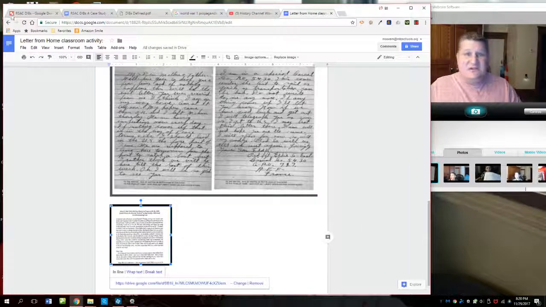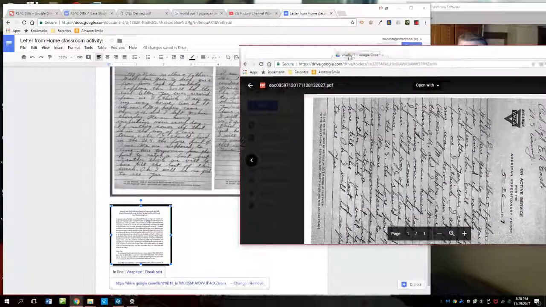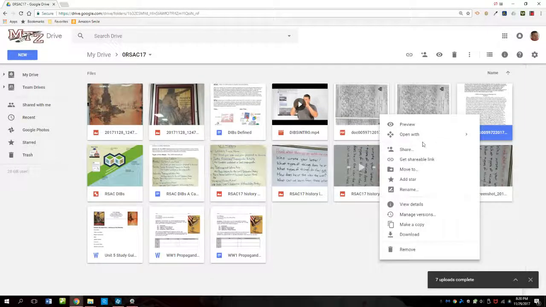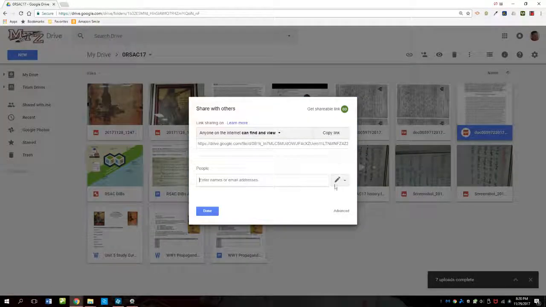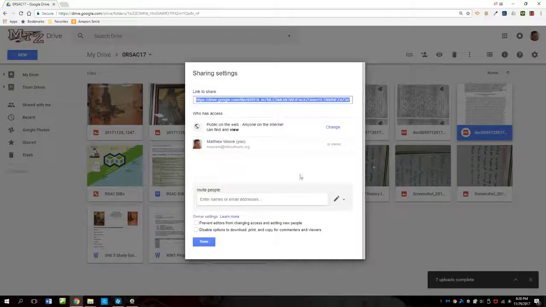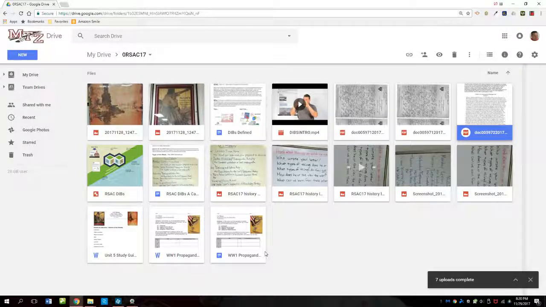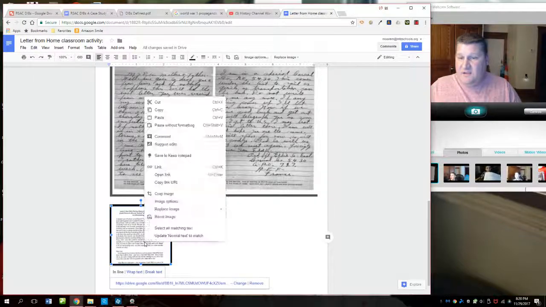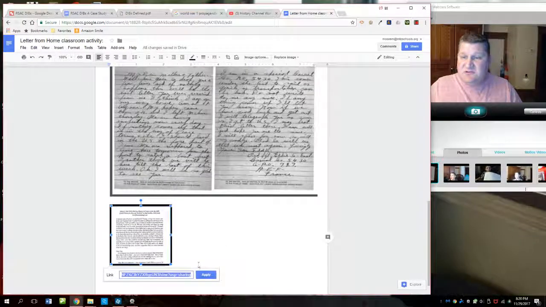Now, you'll notice I can go right to my Google Drive where all of this is located. And so the PDF is where? There he is. PDF. Okay. So I go simply to share and I make sure that the link is public. If I need to, I can change that. And then I grab the link, Control C. And once that is done, I simply go back over here and I right click and just insert the link and make sure that it is set and apply it.